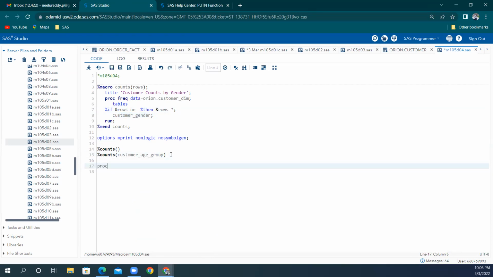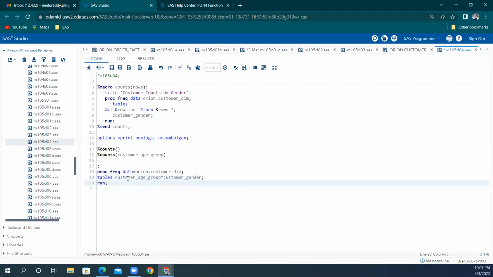So this will look like a very simple program without a macro. If I write proc freq data equal to Orion dot customer underscore dim, tables, it will be seen as customer underscore age underscore group asterisk, and the next column, customer underscore gender.